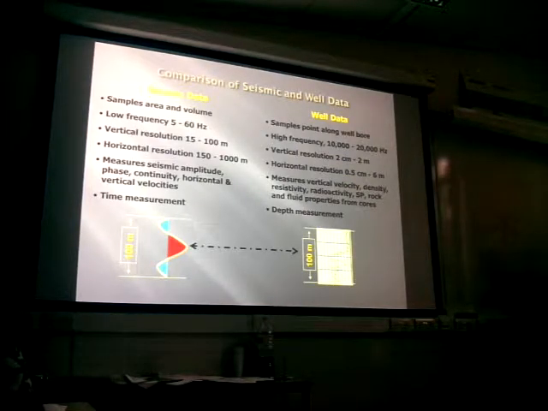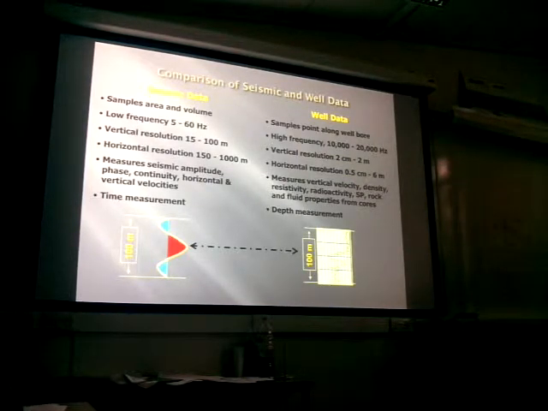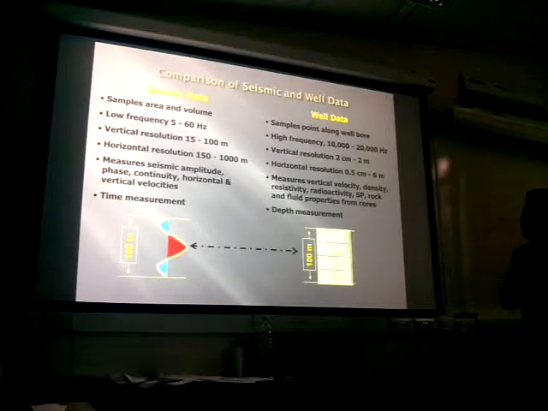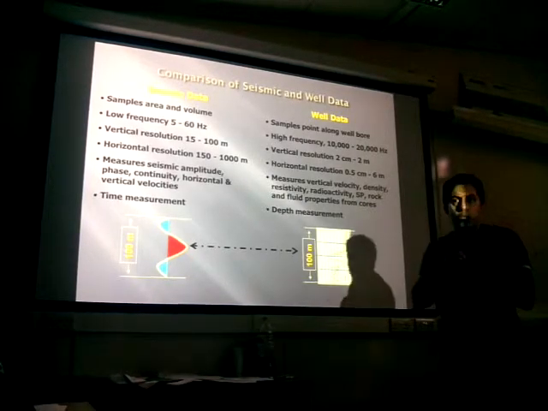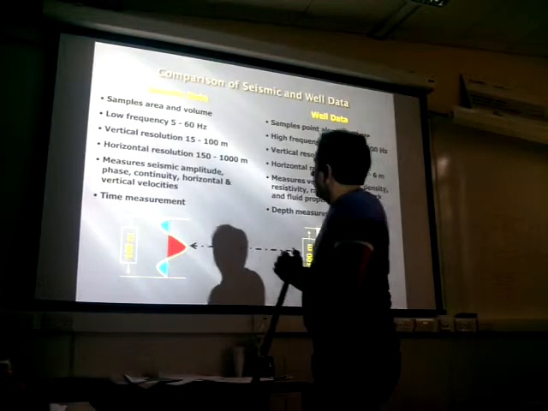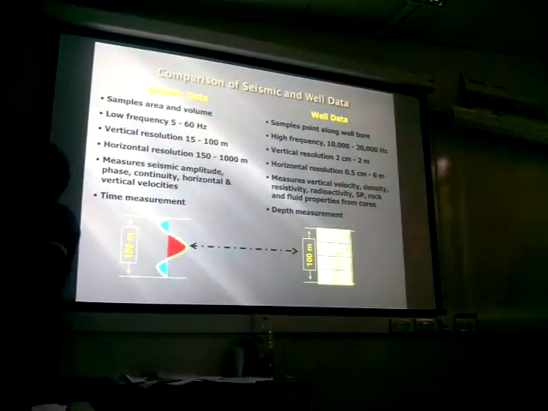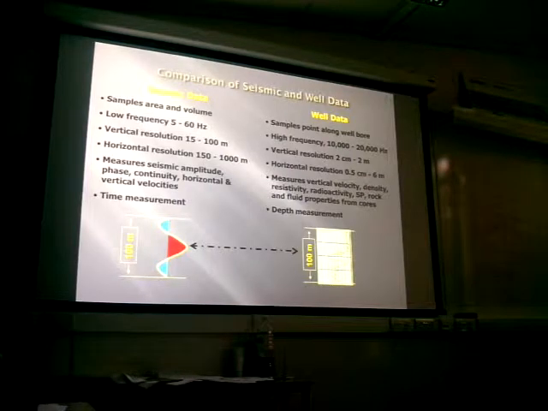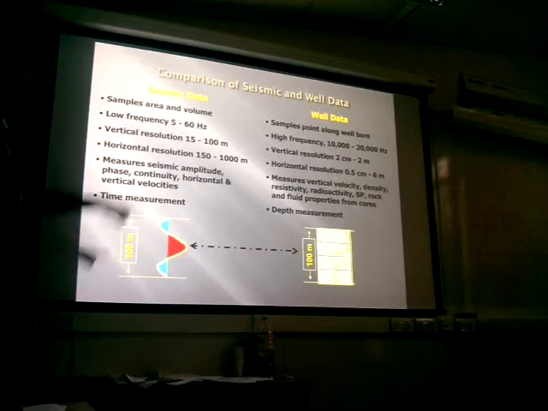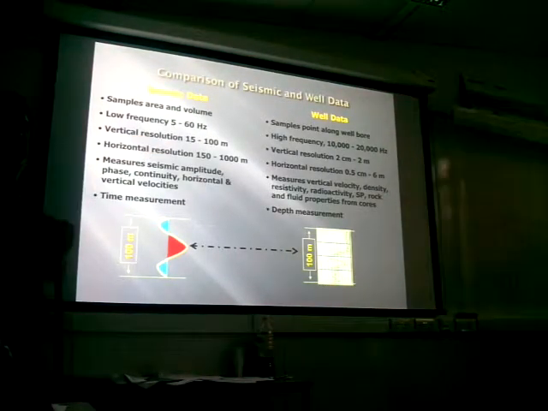Let's start with the boundary conditions. What we got from the seismic data, what we got from the well data. What are the boundary conditions that define the well data and the seismic data? Seismic data usually got low frequency, between 5 and 60. It can be 5 and 200 Hz. With the broadband, instead of 60, you can write 200 hertz. Okay, this is the most dramatic difference, but it can be 200 hertz. Well, 200, no, 180, 150, something like that. In any case, very far from the 10,000 and 20,000 hertz.